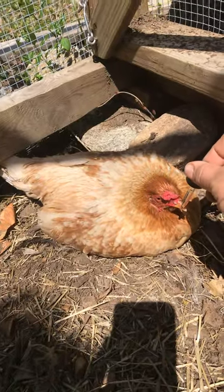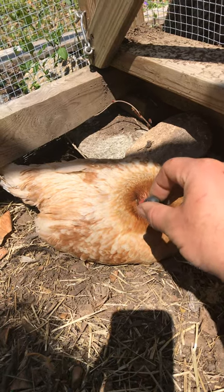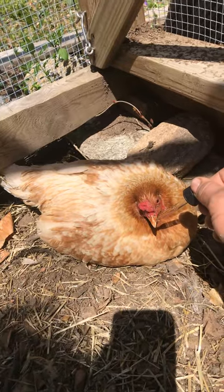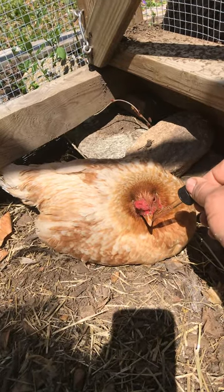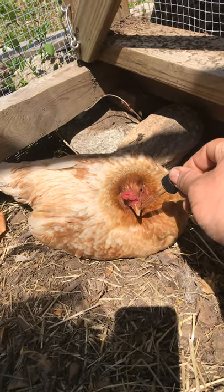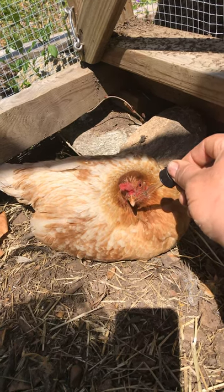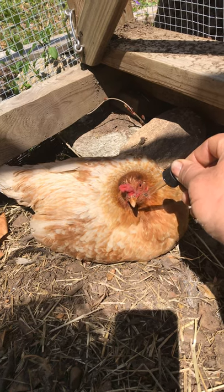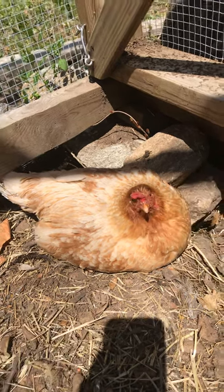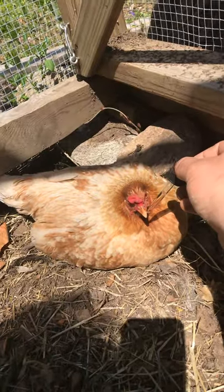Snowball is looking a lot perkier now that she's had a little bit of water. She used to be really, really mean to the other chickens — she was the boss of the coop. So I gave her a time-out one day and put her in the other half of the coop. Unfortunately I forgot her there because I was working, going out early morning and coming back late at night. I forgot to change the water and she ran out — she went a whole day without water.